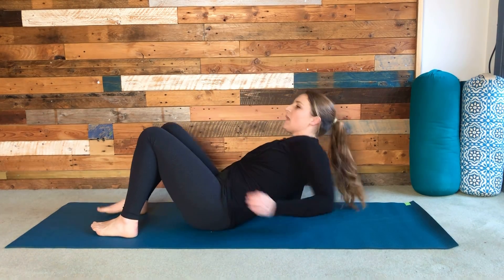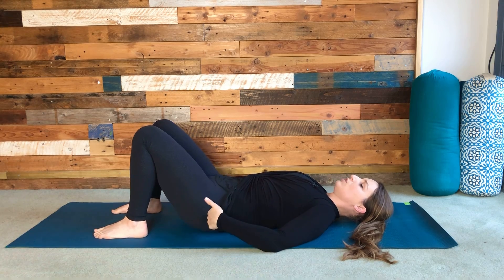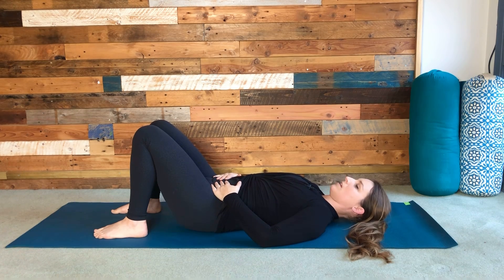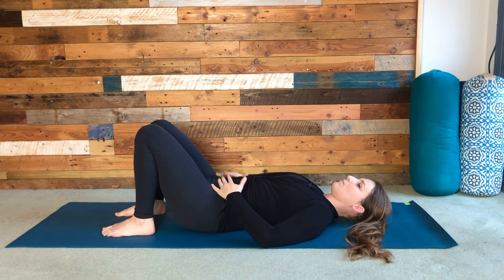Hello, I'm Cara and today I'm going to take you through some relaxing lying down yoga poses. When you're ready, come to lying down on your mat and bring your hands onto your belly. Have your knees bent and just feel that the tailbone is nice and long, lower back connected to the earth, soles of the feet to the ground. Feel the heels beneath the knees so they're not too far away from the body — right beneath the knees. Bring the hands from the belly to the ground.